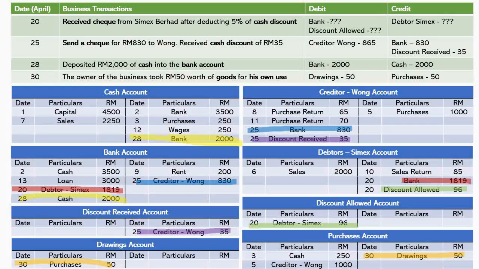Okay, I hope it's clear to you. The keywords here, the most important is you need to know what is the debit, what is the credit. Debit apa, credit apa. Barulah kita boleh buat ledger account ya. Kalau tak tahu debit apa, credit apa, macam mana kita nak buat ledger? Tak boleh. Ya, tak boleh.